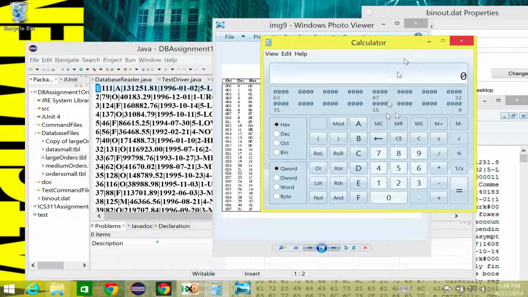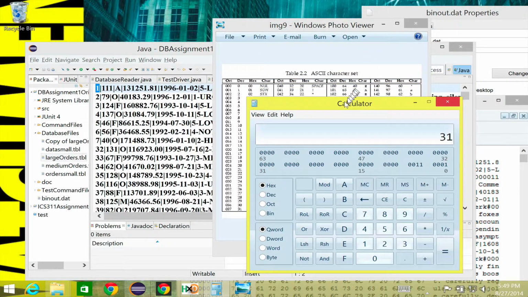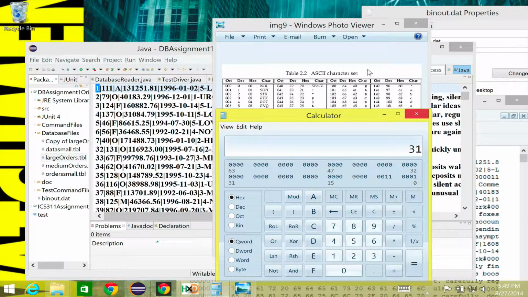Let's go to our calculator. We'll put in the hex number 31, and you can see right down here it's giving you the binary form, and each one of those is a bit: 1, 2, 3, 4, 5, 6, 7, 8 bits, 1 byte. So that's taking up a byte. Now in Java, the Unicode character takes up 2 bytes, but ASCII characters can take up a single byte. So let's take a look at what that looks like.